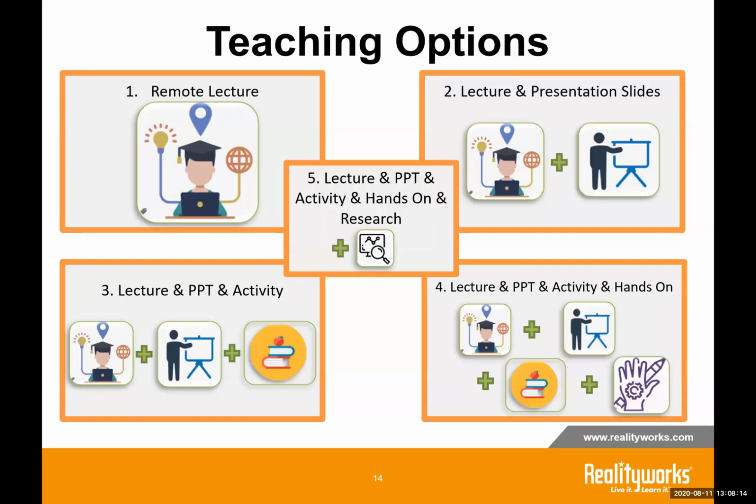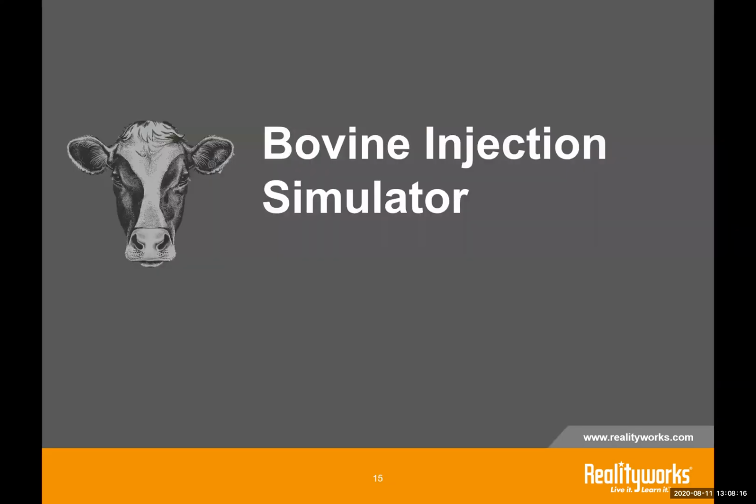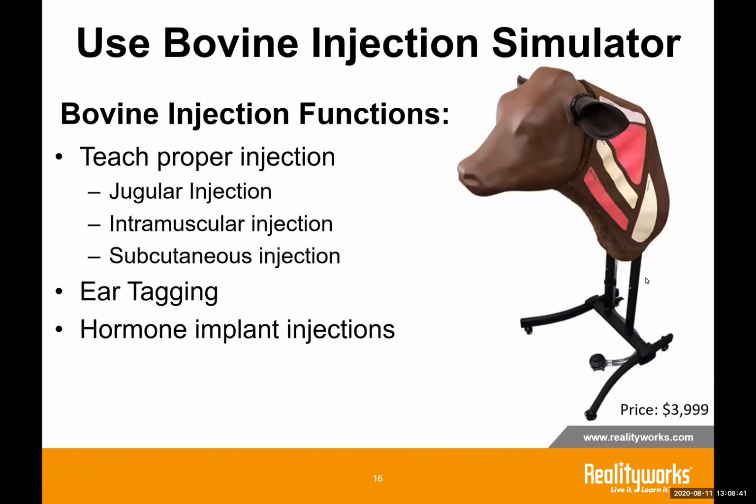The first one that we want to look at is our Bovine Injection Simulator. Behind me are our different product lines and the different products that we have. I'm going to try to bring each one of these products to the forefront and share a little bit about each one with you. The first one here is our Bovine Injection Simulator.